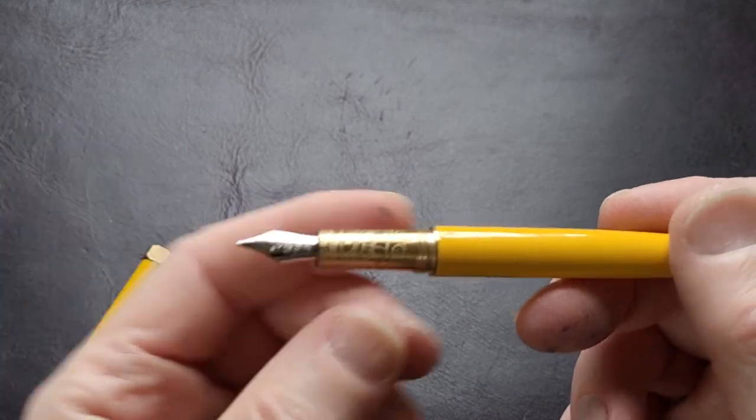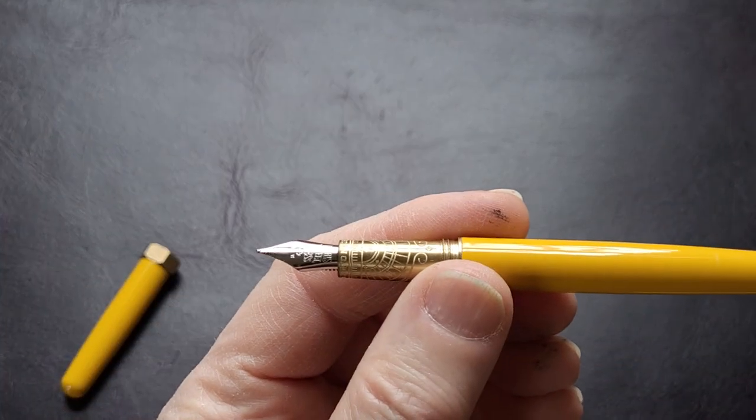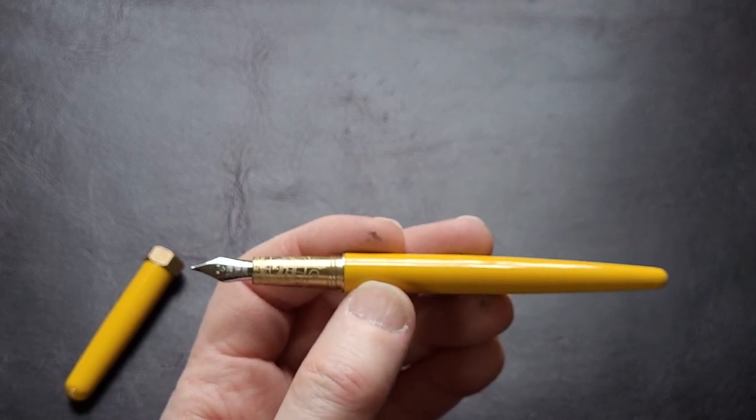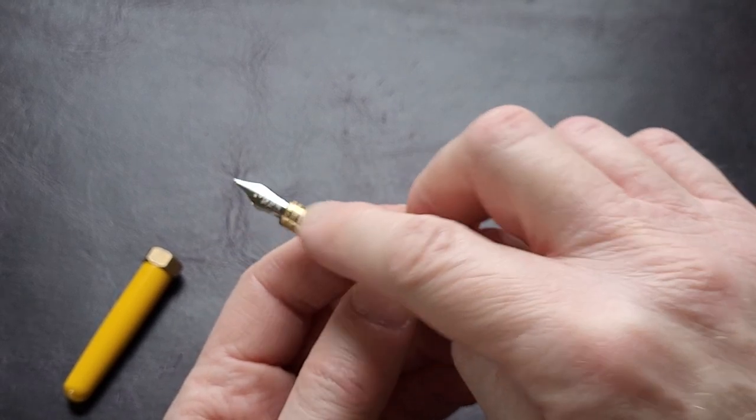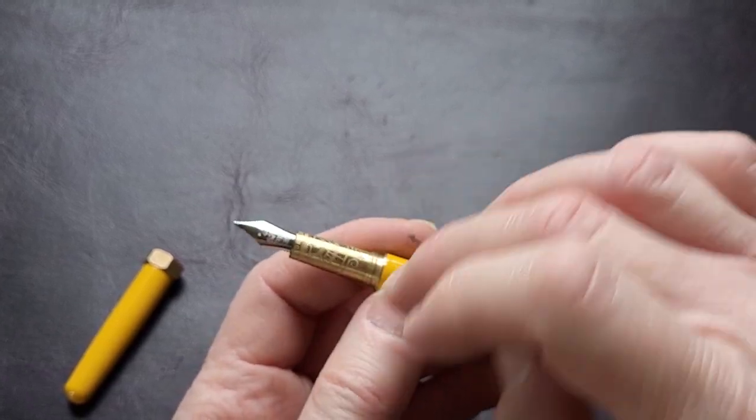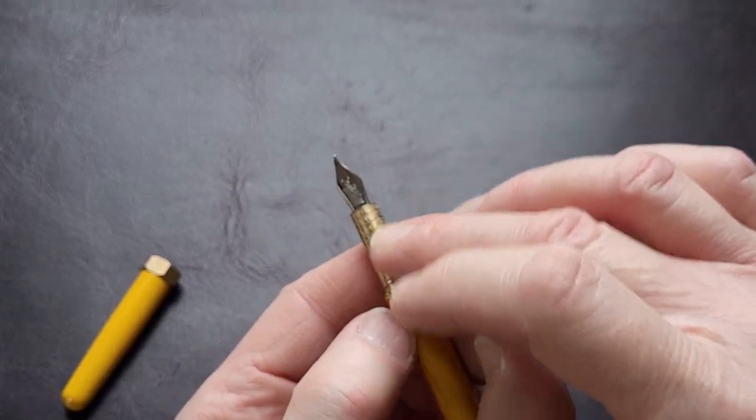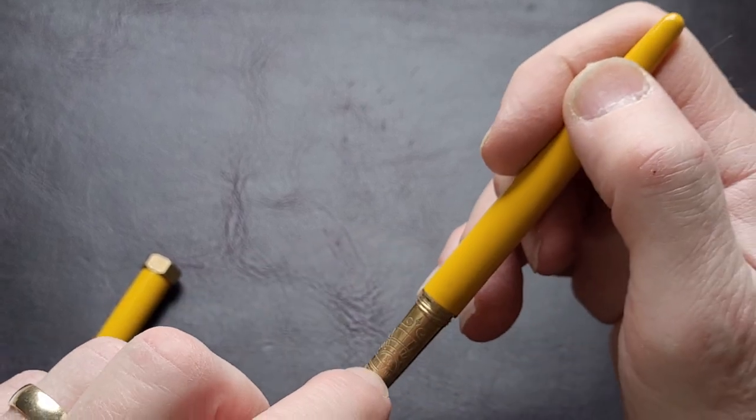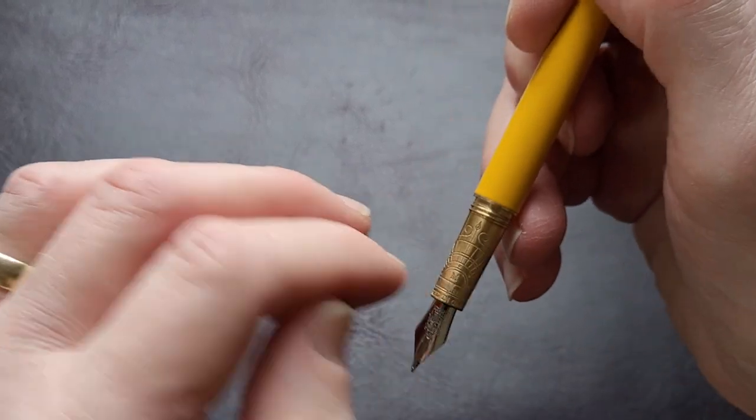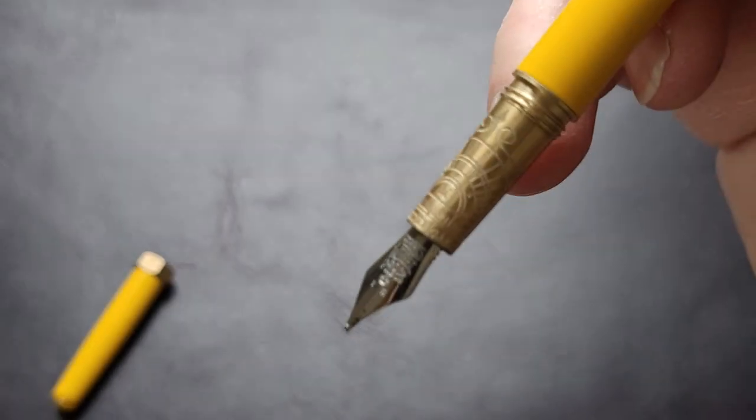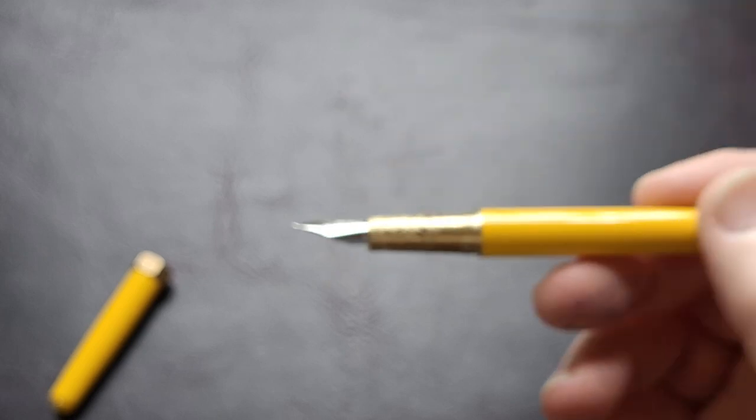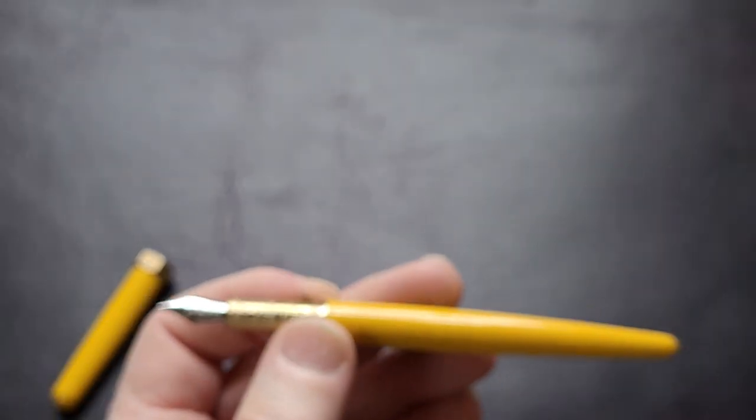The other thing you see is all this really quite handsome engraving on the brass. It says along here just at the tip 'designed in Canada,' you really can't see it that well but it's right on the end there. The company is based in Markham, Ontario. The pen is designed by the company. They also make roller balls and a smaller fountain pen.